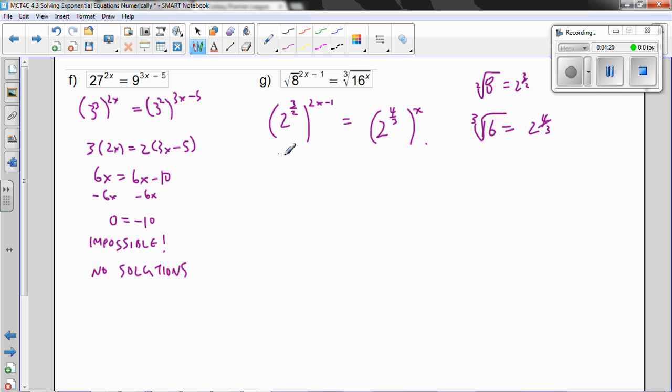And I'm multiplying those exponents, and this looks a little bit nerve-wracking to have fractions, but we'll see it's not so bad. And in fact, what am I going to do to get rid of these fractions is I'm going to cross multiply, or I could think about it as multiplying by the lowest common denominator, 6. On this side, 6 and 2 will cancel out, and I'm just multiplying by the 3 anyway.